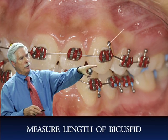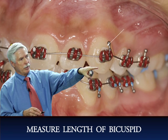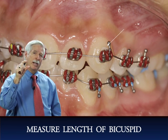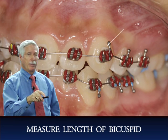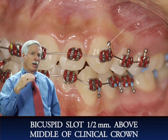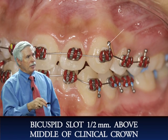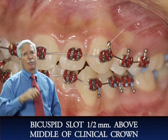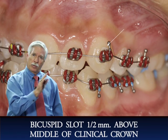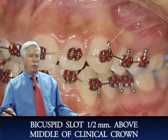What you do is, again, from the gingival margin to the tip of the bicuspid, measure, say that's 8 millimeters, and that midpoint would be 4. So you find the midpoint 4, and then go gingivally 0.5 millimeter. Okay, so the bicuspids are middle plus gingivally 0.5 millimeter up, and the centrals and laterals are midpoint and move incisally 0.5 millimeter, and the cuspids in the middle. So really, it's a very simple way to put brackets on. But remember, all those cardinal rules I told you are very, very important. But if you don't get one bracket on correctly, don't worry about it, because you can always change the bracket.